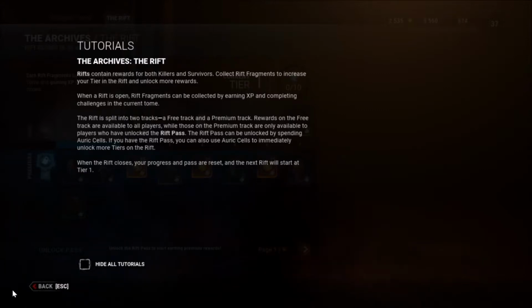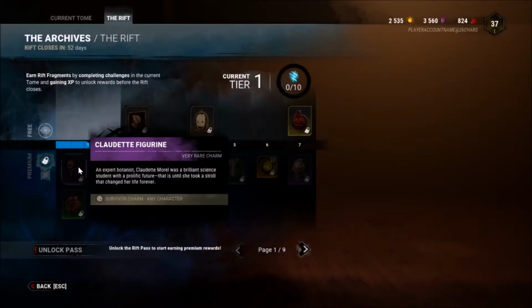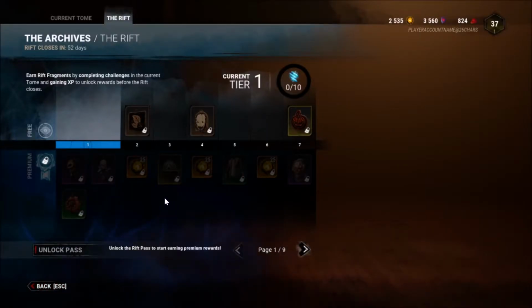So this is where they're bringing in the battle pass idea to Dead by Daylight. Rewards on the free track are available to all players, while those on the premium track are only available to players who unlock the rift pass. The rift pass can be unlocked by spending auric cells. If you have the rift pass, you can also use auric cells to immediately unlock more tiers on the rift. When the rift closes, your progress and pass are reset, and the next rift will start at tier 1. Okay, and that becomes a little bit more explanatory when we actually take a look at it here.